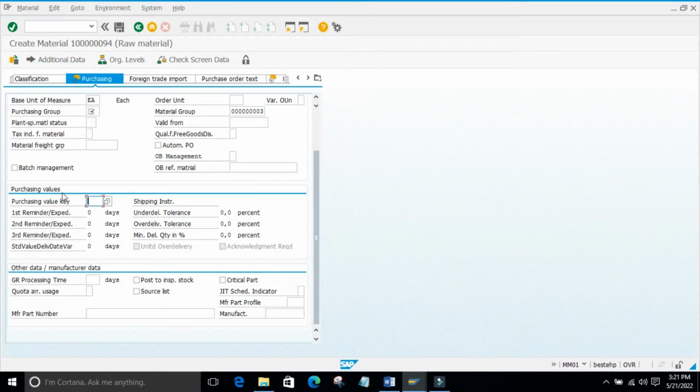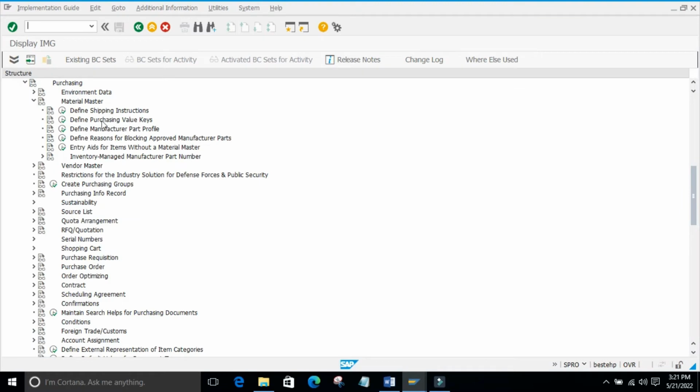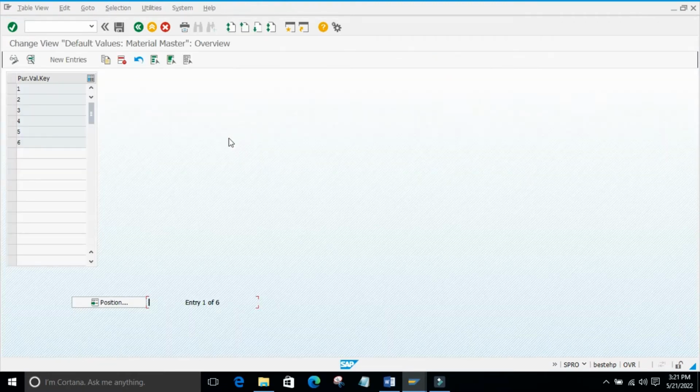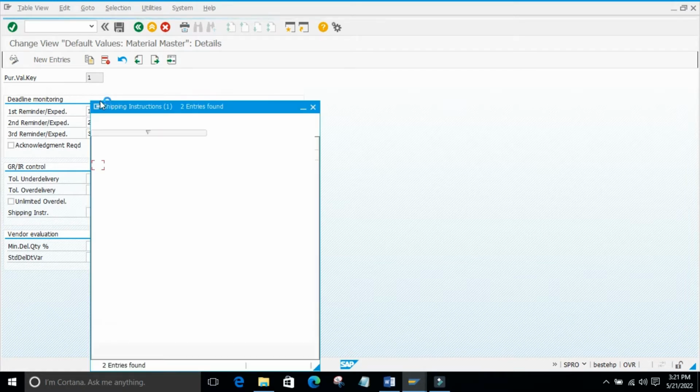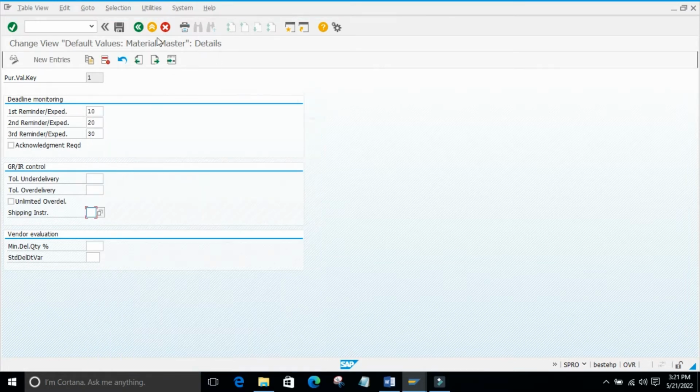This purchasing value key, whatever it is displaying here, will be configured here in purchasing values key. Under this, if you open it, here we will come to know. The shipping instruction we will mention in the purchasing value key itself.